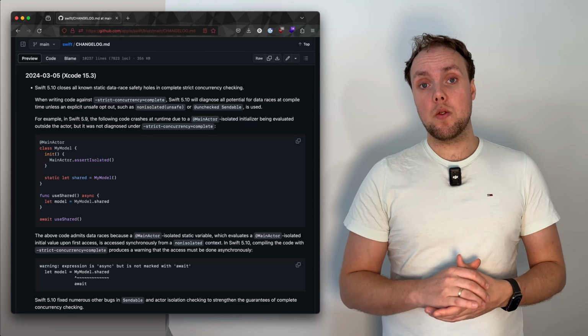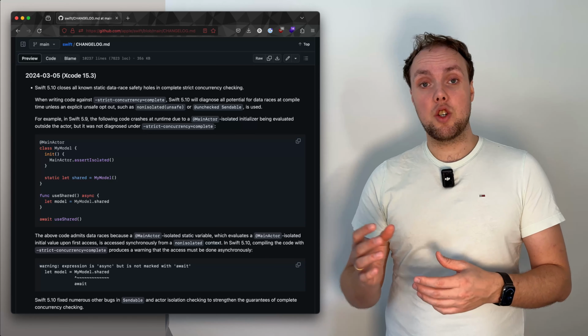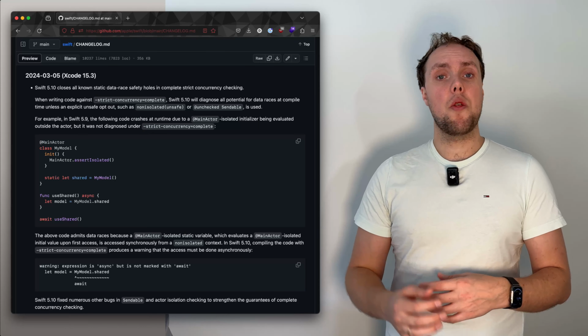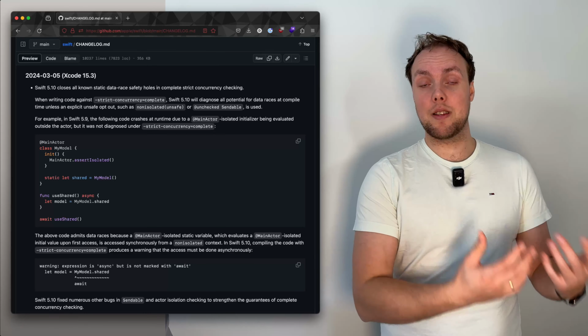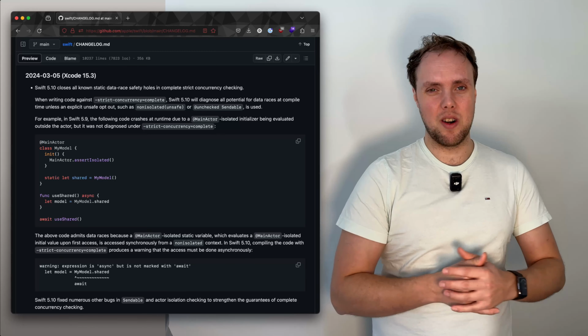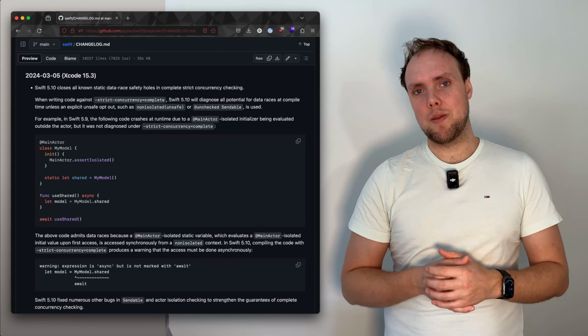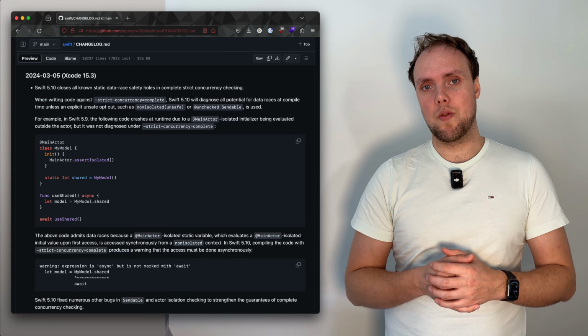It has only a couple of new improvements, but these improvements are quite significant and they all relate to Swift concurrency. The first major improvement that Apple has made to Swift concurrency is that strict concurrency checking is now even better. If you already use Swift concurrency strict checking in your projects, you know that you had to enable this in your Xcode's project settings to pass a compiler flag that tells the compiler to be very, very strict about how it checks your code for data safety.